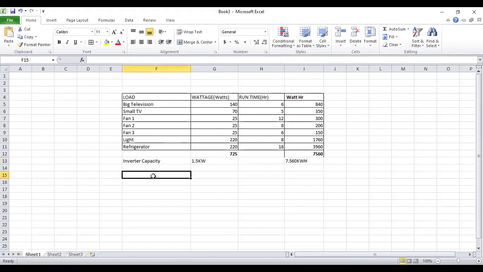Fine. Let's look at a typical lead acid battery. Let's say we want to use a 12 volts, 200 ampere hour lead acid battery. Now, we have to get how many kilowatt hours we can get from each of these batteries. It's very simple: multiply 12 by 200.